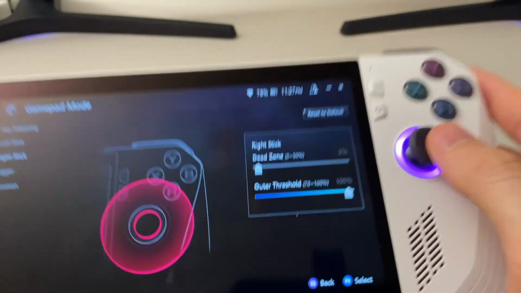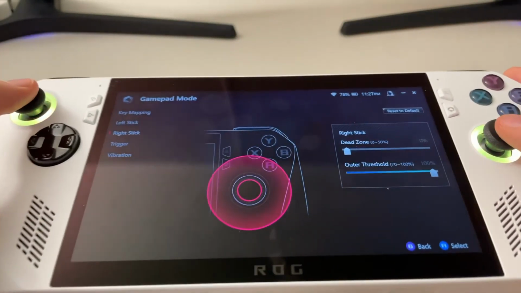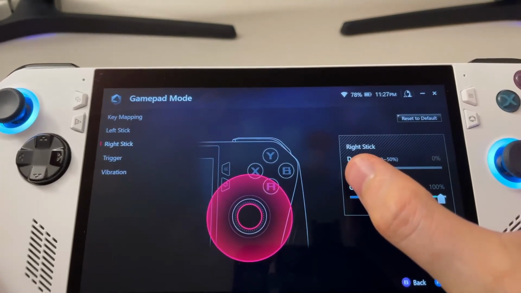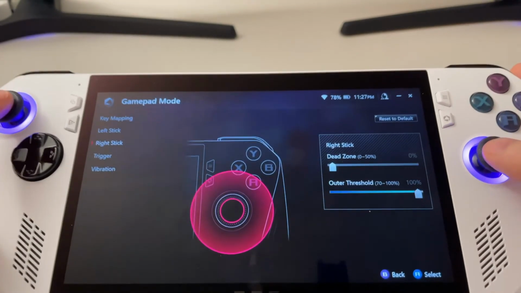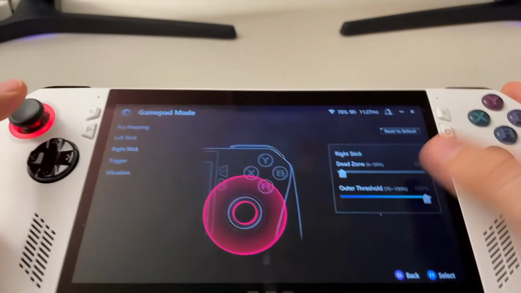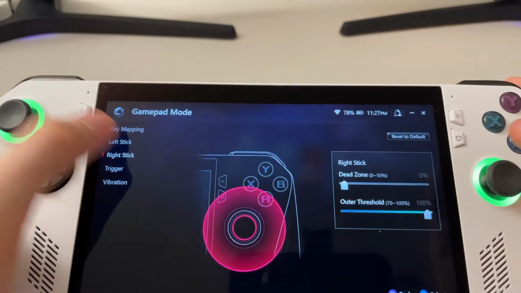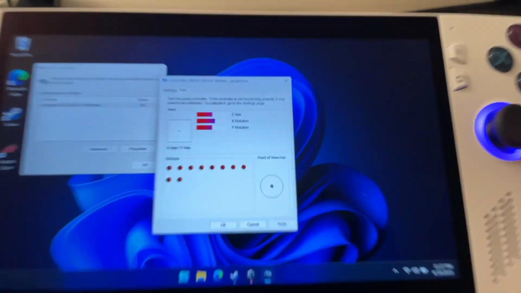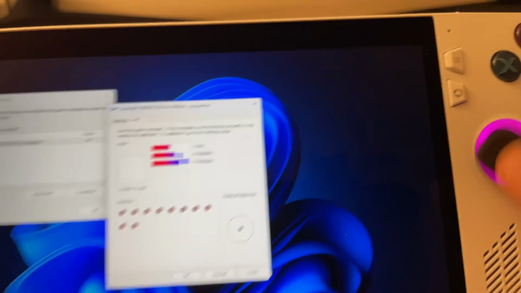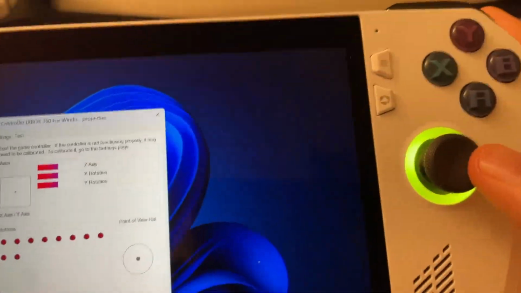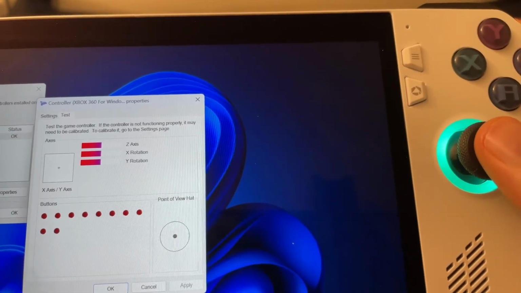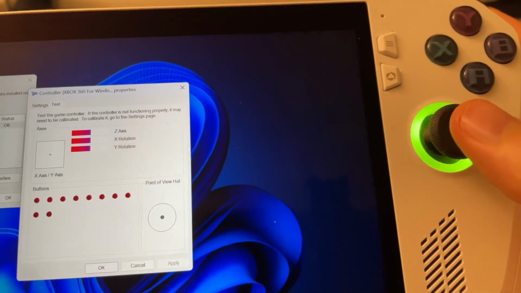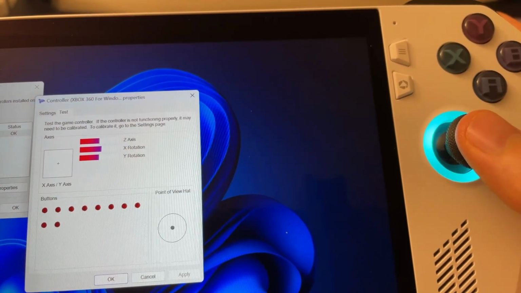And if you're getting some drift in the sticks at all, so let's say you have them idle and it's slightly drifting, you can increase your dead zone just a couple percent to where that stops. So that can help a drift issue by just editing the settings in here for the left stick over here as well as the right stick. And a great way to test that would be to come in here. So you move your joysticks around. And if you're seeing, let's pretend we have a little bit of drift here. So I'm just going to barely hold this. Now it's registering just a tiny bit. I would be able to add a dead zone to stop that from happening.